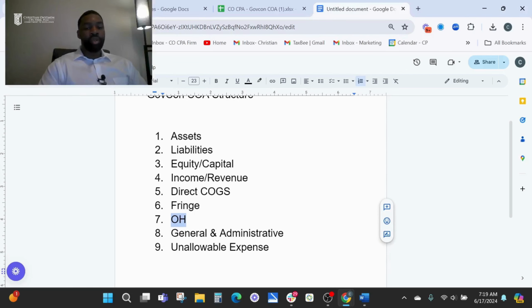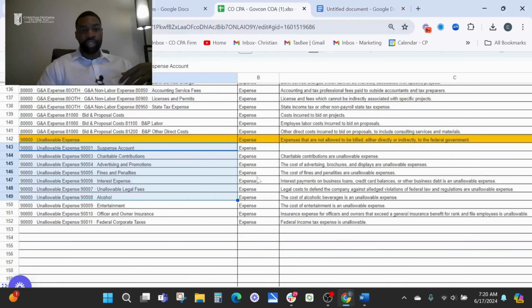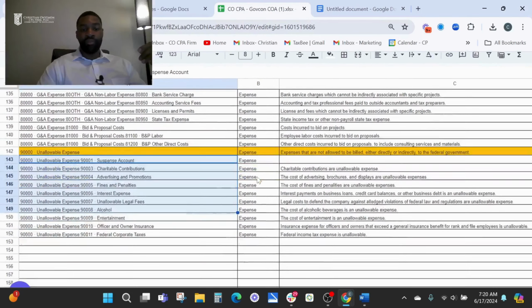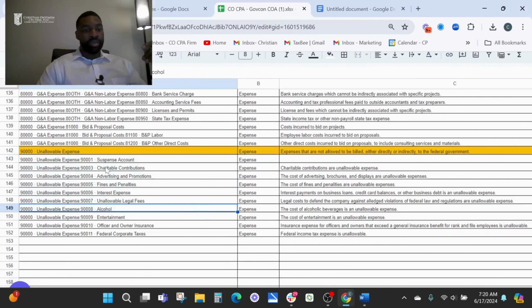And then most importantly, this unallowable expense is extremely important when it comes to government contractors. Most commercial businesses don't have this unallowable expense because they don't have to adhere to any reporting agencies, really. These unallowable expenses are exactly what they sound like. It's basically, hey, we're not reimbursing that money back. You need to exclude that from your financials by putting it in this cost pool called unallowable expense. And we're actually going to switch over. I'm going to show you that free chart of accounts I'm going to give you. I want to talk about the unallowable expenses a little bit.